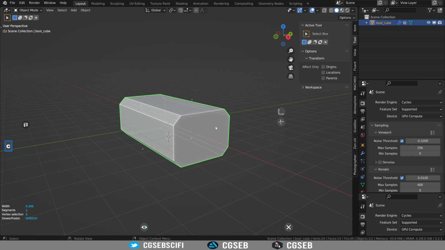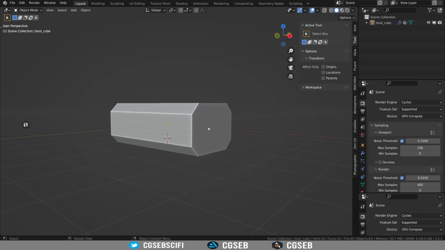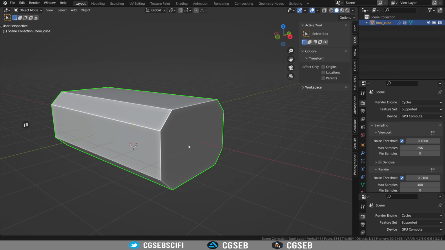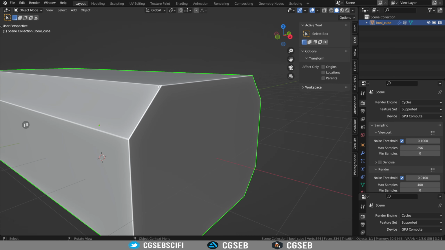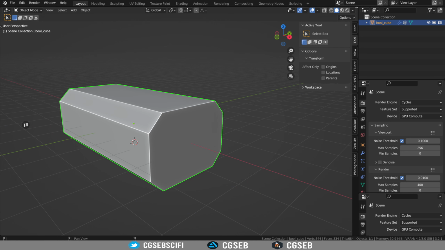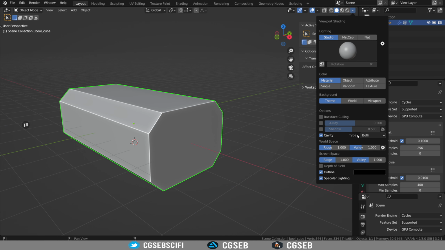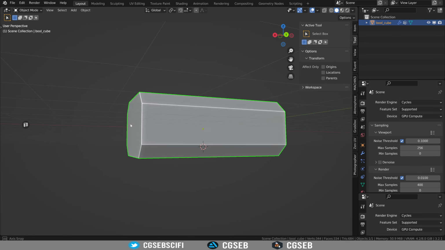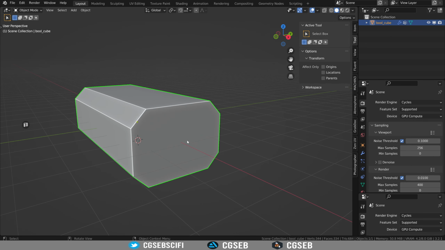I'm going to change the type of bevel and I'm going to go with this. So that's it. We have the basic. I always add a bevel. This helps make the edges a little bit more interesting. By the way, I enabled the cavity with both types so I can see more clearly the edges and everything.